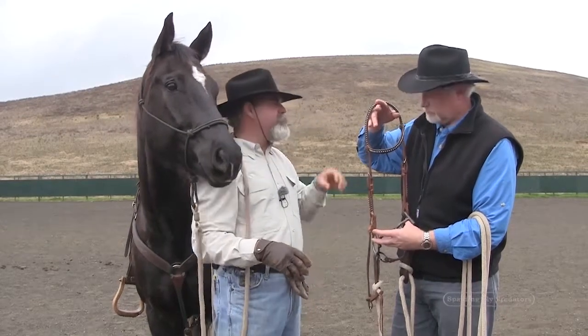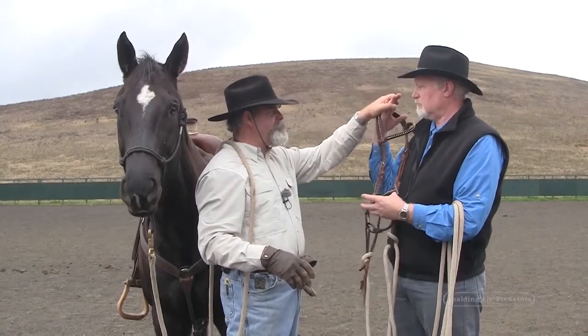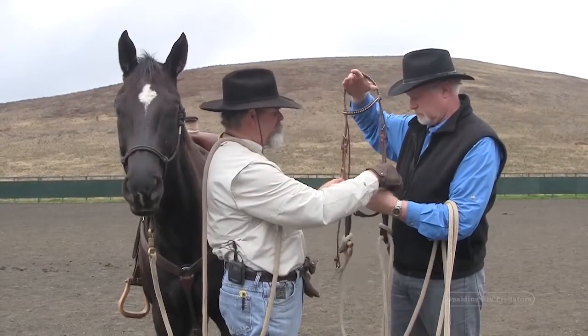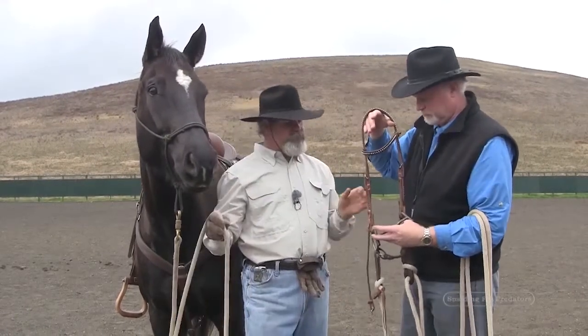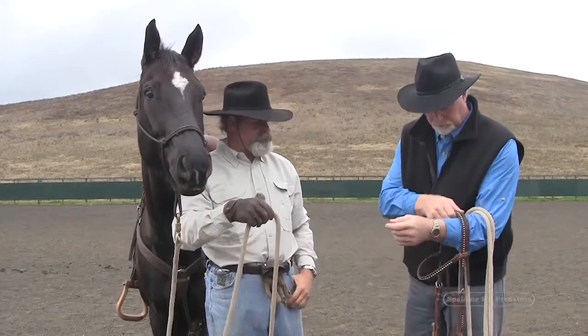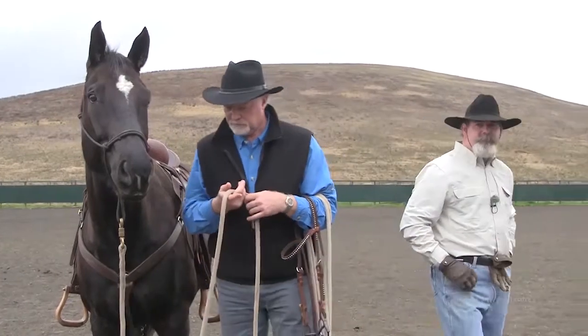And then once you've got it on there, then you come over the right ear first, left ear second, snug it up, walk around in front of him, check it, and I'll walk you through all this. So now you can just lay all that on your left arm because you're going to have your horse in your right arm. Then you'll put all that on your right shoulder, and I'm just going to switch places with you. And this is not for speed.